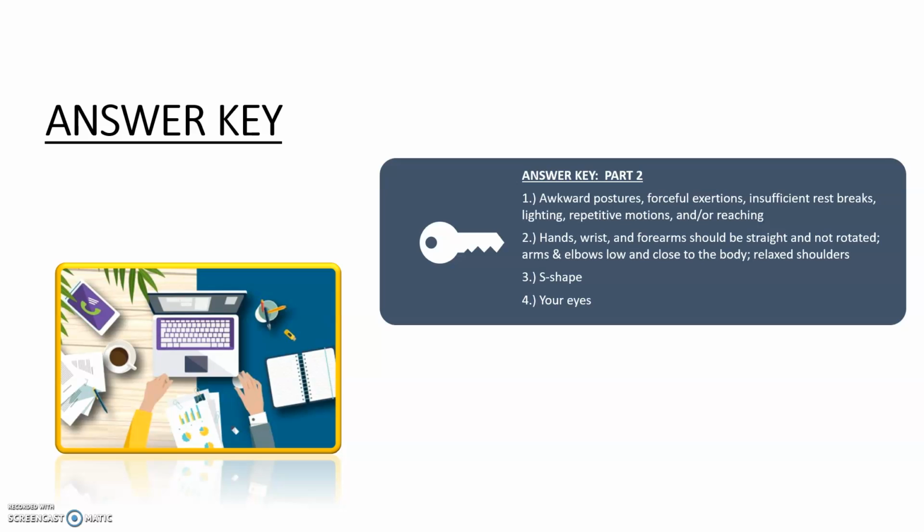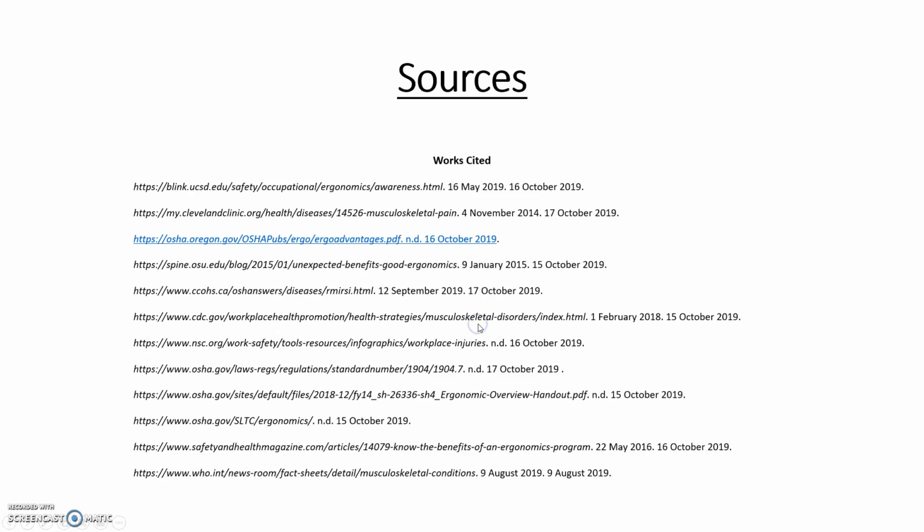Question number eight, the top of your computer monitor should be no higher than what? Your eyes. Higher or lower than that, you have to crane your neck, and it can cause injury to your neck or strain to your eye muscles. That completes our brief tutorial on ergonomics in the workplace, more specifically designing an office workspace and computer workstation. Thank you for attending, and have a good day.